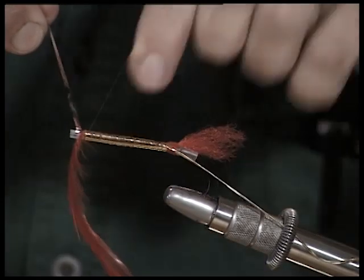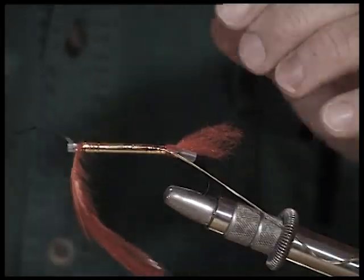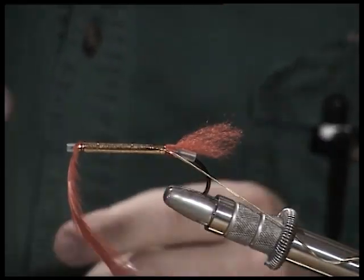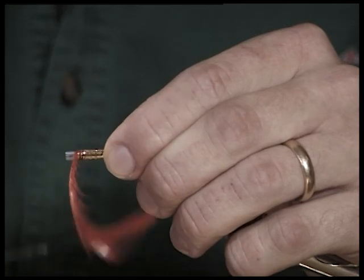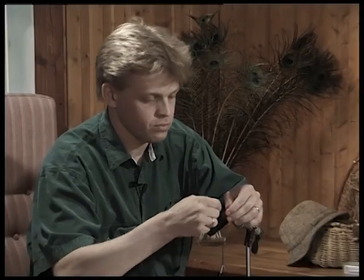Tie it off with a couple of firm turns of your waxed thread. A little trick we employ at this stage is to wind 4 or 5 turns of waxed thread behind the body hackle on the newly wound fly body. This helps to hold the turns of body hackle in place, preventing it sliding on the slippery tinsel body.